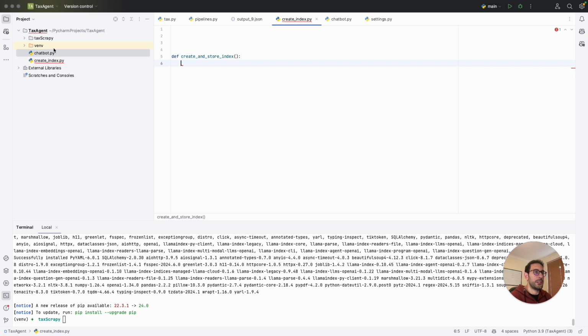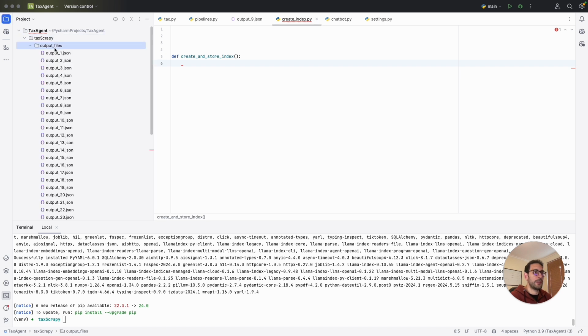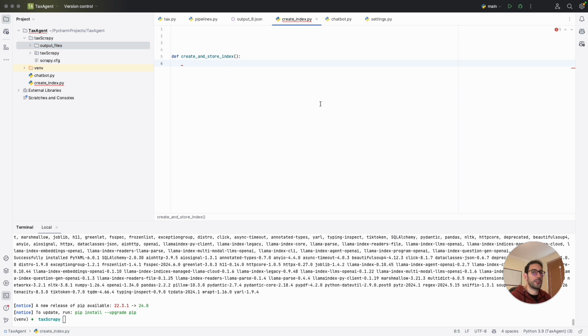Now I have to read all these files in the output files folder and then create an index. So to do that, I'm going to do reader equals... this is a good suggestion. So I'm going to use a simple directory reader. I just have to change the path.